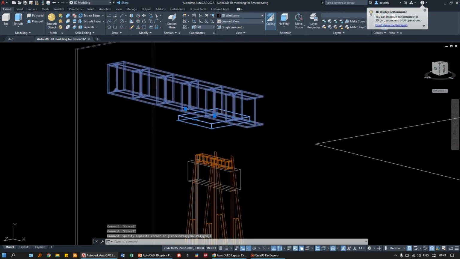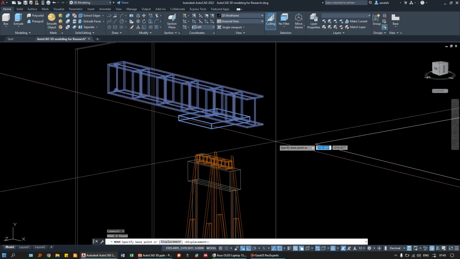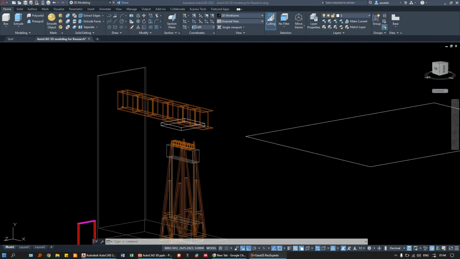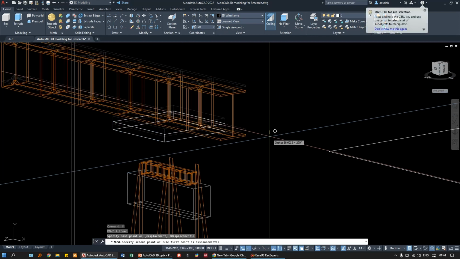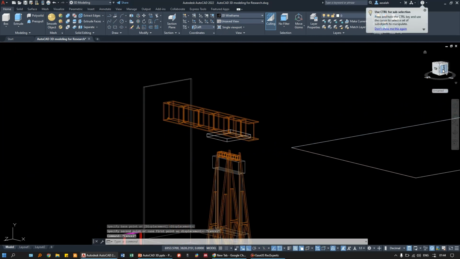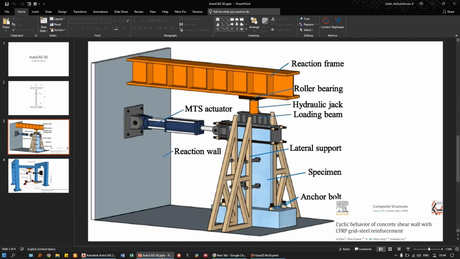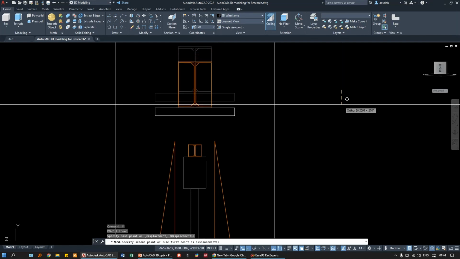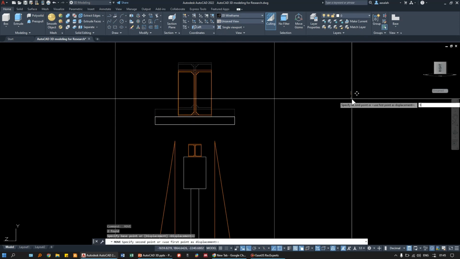Again, I'm gonna move this down because the jack will look longer than the picture, so I can just simply move it, maybe by 100. So now we are almost done just moving this I-beam a little bit. Let's look at this. Yeah, we can look and see how far we are. No, I feel the hydraulic jack is very small, so I can just simply move this maybe by 100 more. Maybe I can move it a little bit by 50.